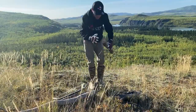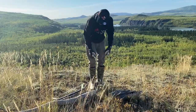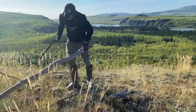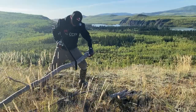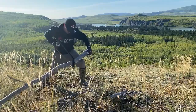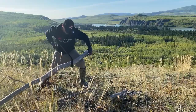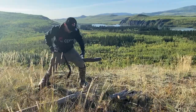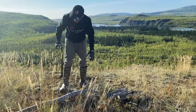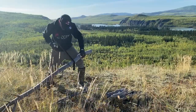Yeah, that's pretty good size wood there to be bucking up with the little buck saw. Pretty impressed. Shoots through pretty good. I opted for the 24 inch so you can get that good stroke in there and actually cut the wood efficiently.